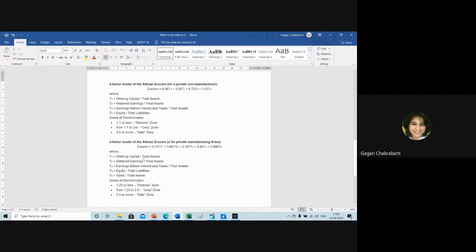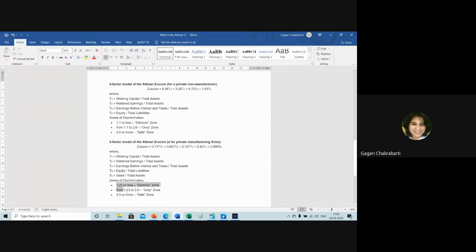I'll not be showing those things with you because I'll be giving in the assignment, actually I'll be requiring you to calculate the Z score and another thing that I'll be discussing right now. So you can always calculate the Z score for a particular period. You just find out the value of T1, T2, T3, T4 and T5. Then use this formula and you just put the values of T1, T2, T3 here and you get the value of Z score.